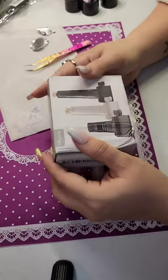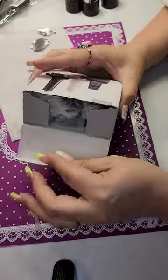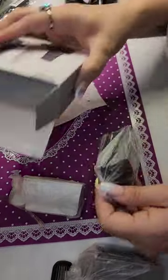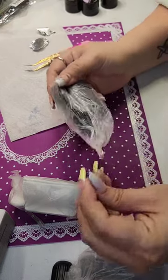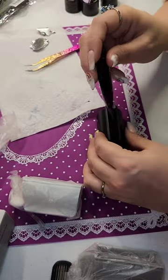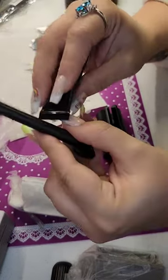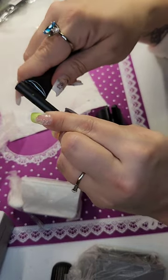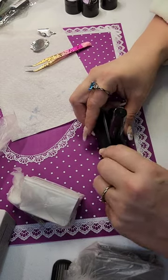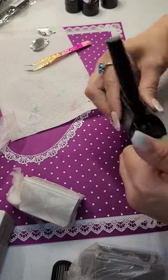This is a tube squeezer for, there's three of them, actually, for poly gel, or the gel stamping, pretty much anything that comes in a tube. I don't know how it works, but I think you put this portion in there, and then you can twist it like that. I don't want to do it because I'm probably going to pop the lid off and have stuff going everywhere. But yeah, I got three of them.